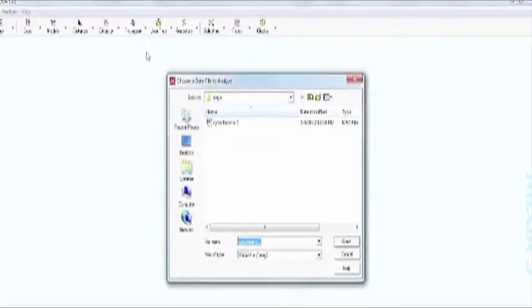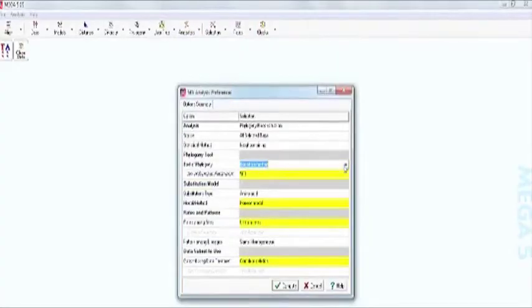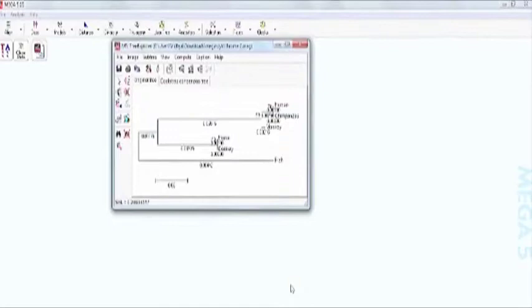Vidya will show us how the software MEGA is used to produce a phylogenetic tree. Open MEGA by double-clicking on the MEGA icon. From the main MEGA launch bar, select Phylogeny, then 'Construct or Test Neighbor-Joining Tree.' A select window will appear. Load the alignment file, locate it, and click Open. Select a genetic code from the list and click OK. Once selected, click the Compute button. You will then see the neighbor-joining tree in the Tree Explorer window.